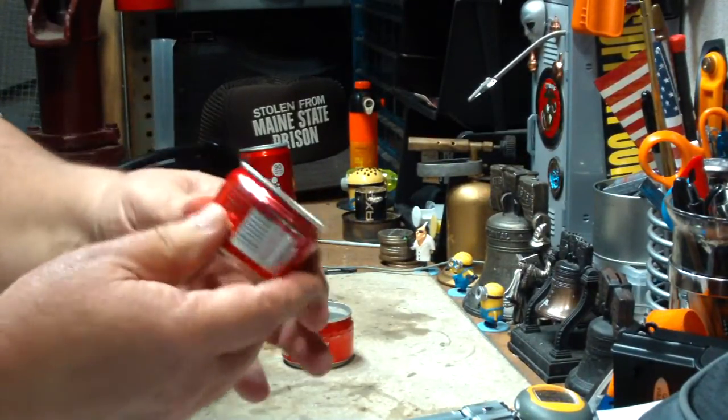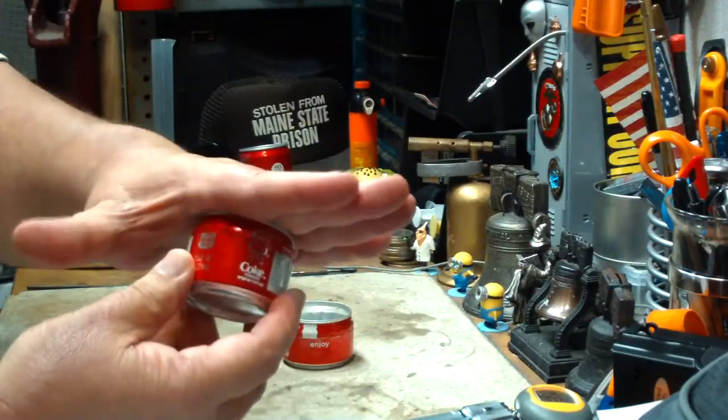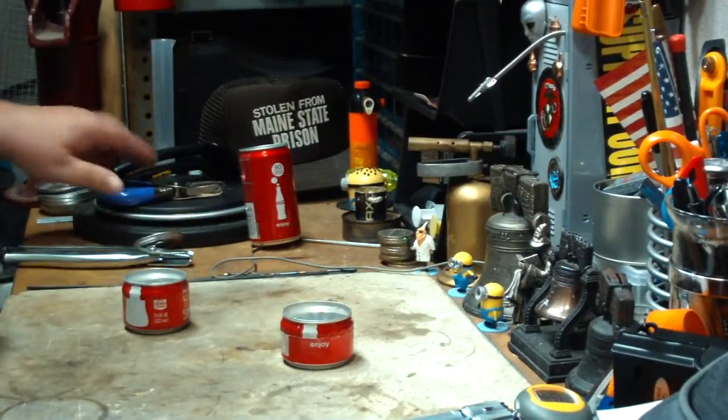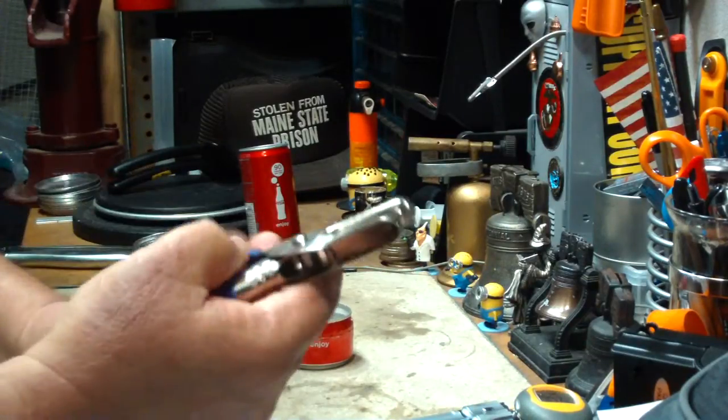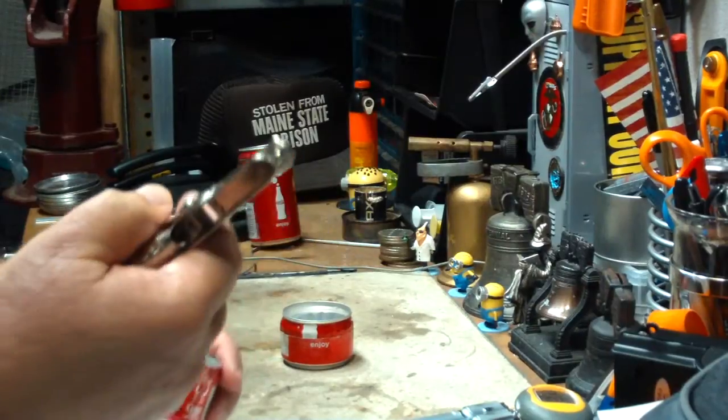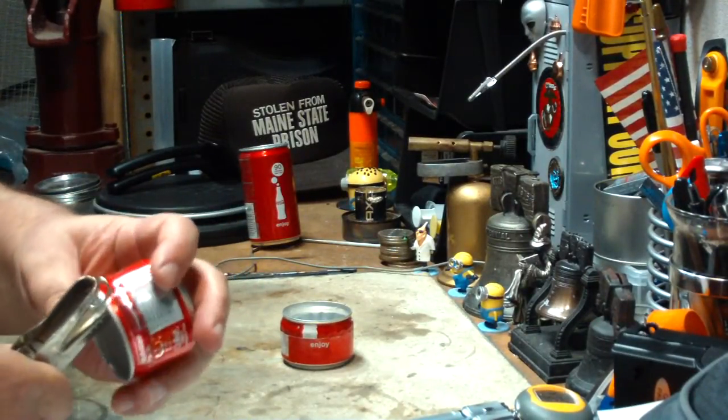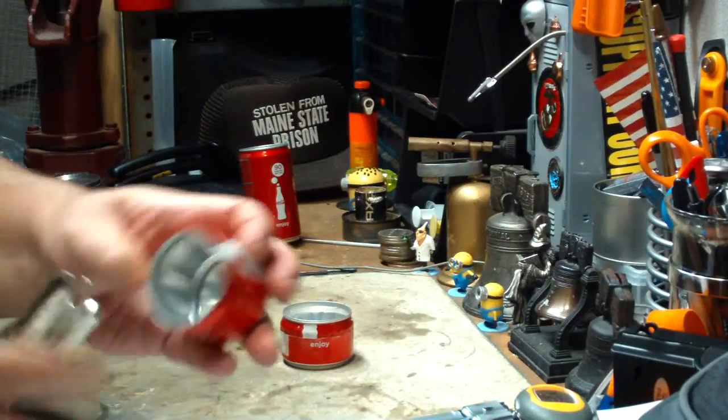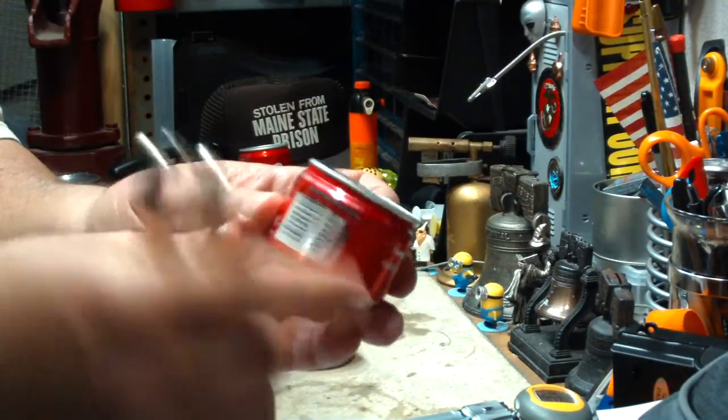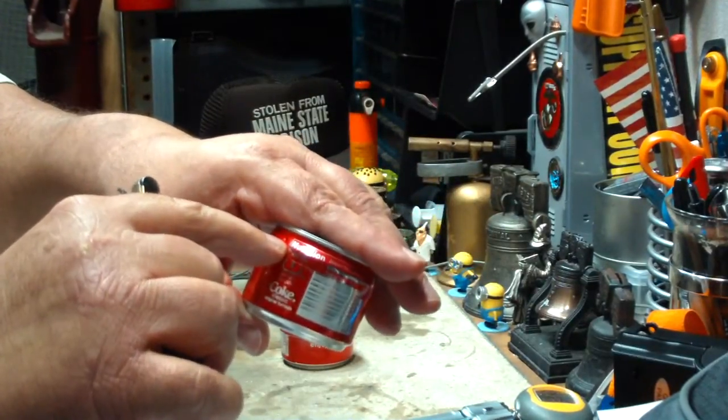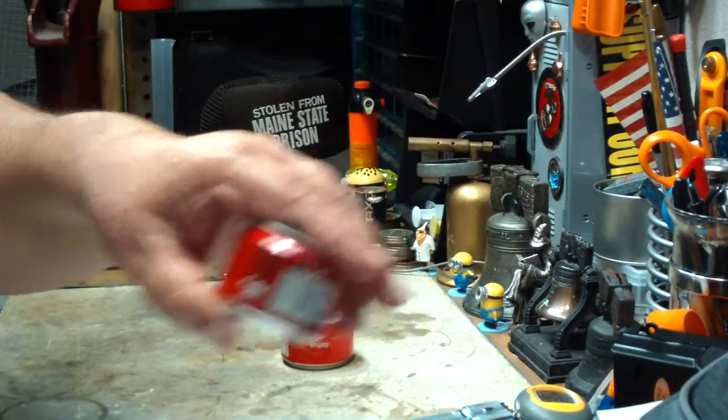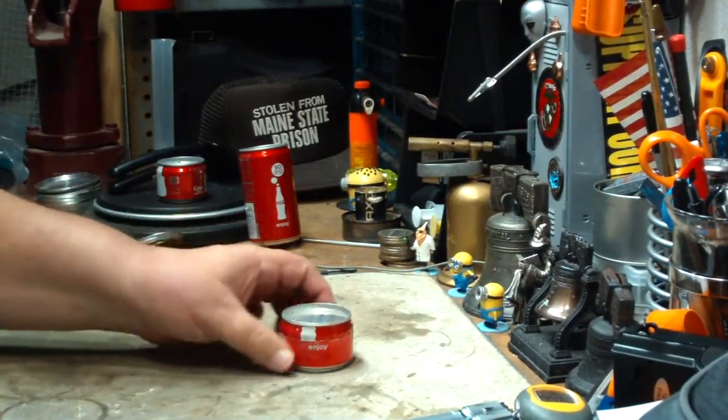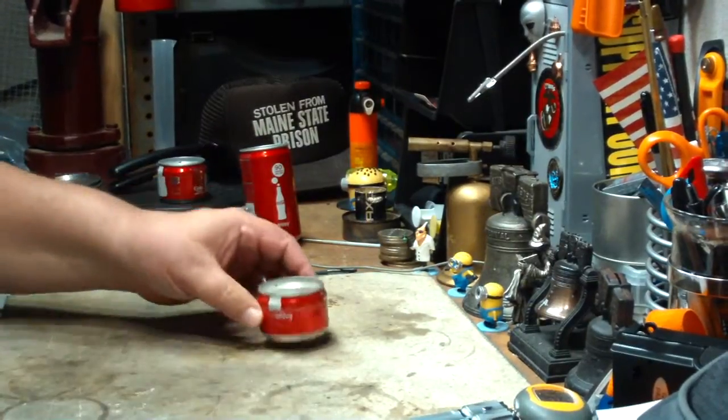Now there's one other thing that I add to this. Because of this good top, if you have a good pot on here, it would seal it off and the pressure would tend to squirt the alcohol out through the jets. So you either take a very small drill, or in my case I have a little hole puncher here that punches like a sixteenth of an inch hole. And I just punch in four of them on this top edge. That way when your pot's on here and the pressure builds up, it'll just shoot the vapor out through here instead of the alcohol out through the jets. So that took a little bit longer than I planned on it, but let me get some water prepped, I'll get some alcohol in here, and we'll do a little test.